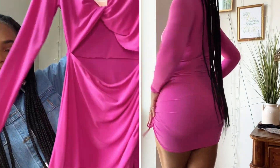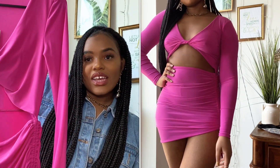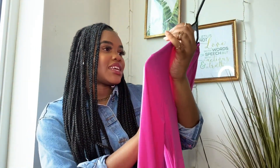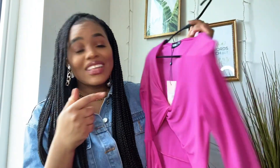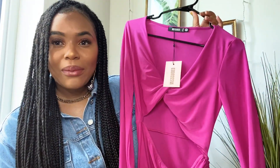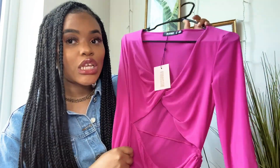I love the ruching details and the long sleeves — I love dresses with long sleeves, I think it's super flattering on me. When you look at it you're like 'okay,' and then when you put it on you're like 'whoa, who are you?' I really love this dress. I got this in a size US 4, UK 8 — with these slinky numbers I tend to size down. It's called the Bodycon Twist Front Slinky Ruched Dress in Hot Pink, though it's more of a fuchsia — a purple-pink fuchsia color — but nonetheless gorgeous.